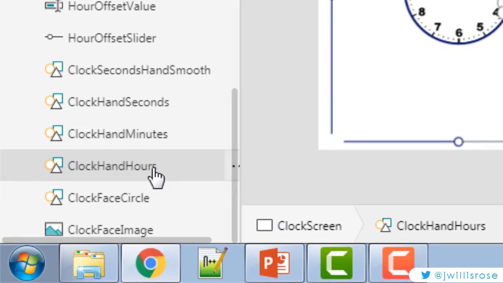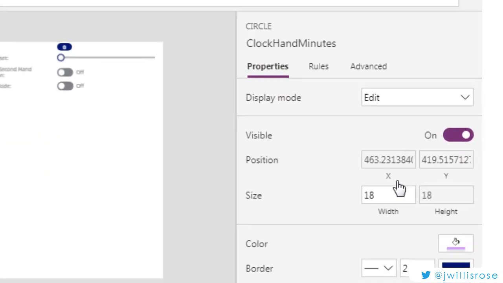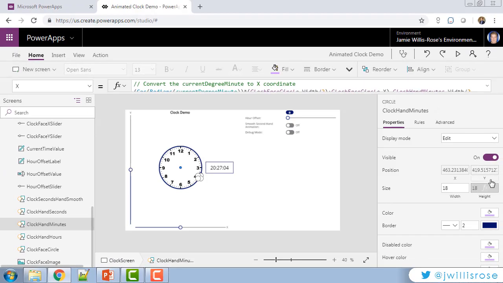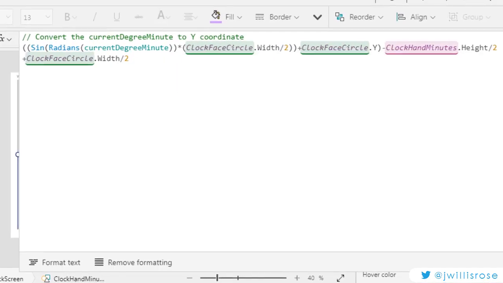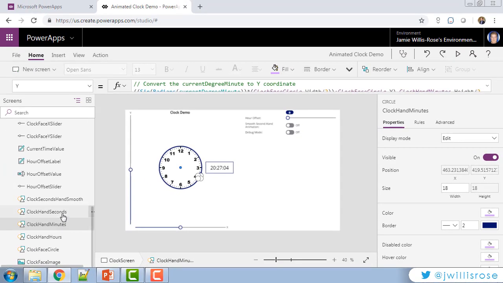We can look at the other formulas here. So go to clock hand minutes. Look at X. You'll see it's almost identical to the clock hand hours. Only difference is it's clock hand minutes here. If I go to Y, the only difference is that it's sine instead of cosine. Seconds.